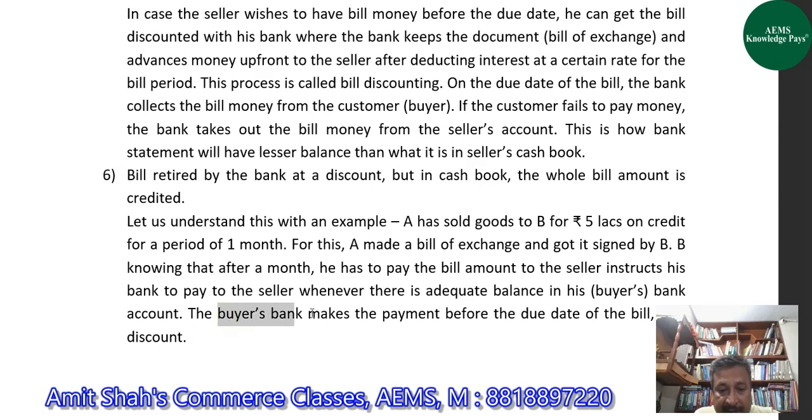Here, guys, the buyer's bank makes the payment before the due date of the bill at a discount. Why at a discount? Because the bank is making the payment before the due date. So one month before, the buyer's bank is making payment to the seller, and for that, the bank has demanded some discount from the seller, and the seller has given the discount also. This entire process is called retirement of bill at a discount.